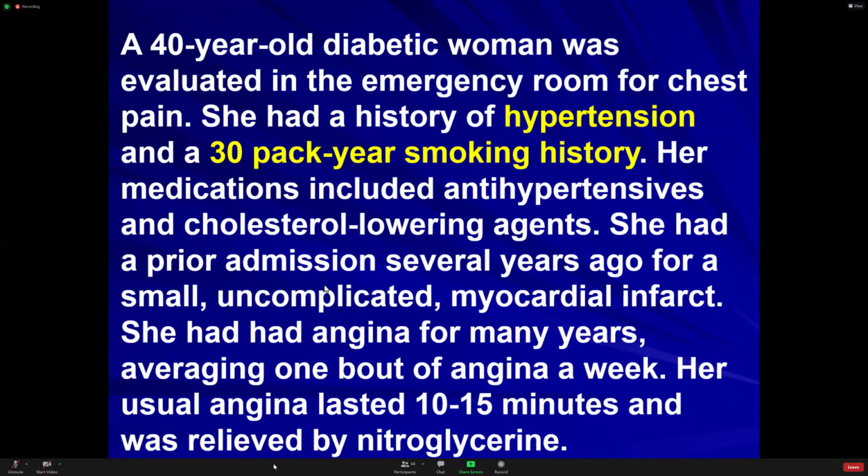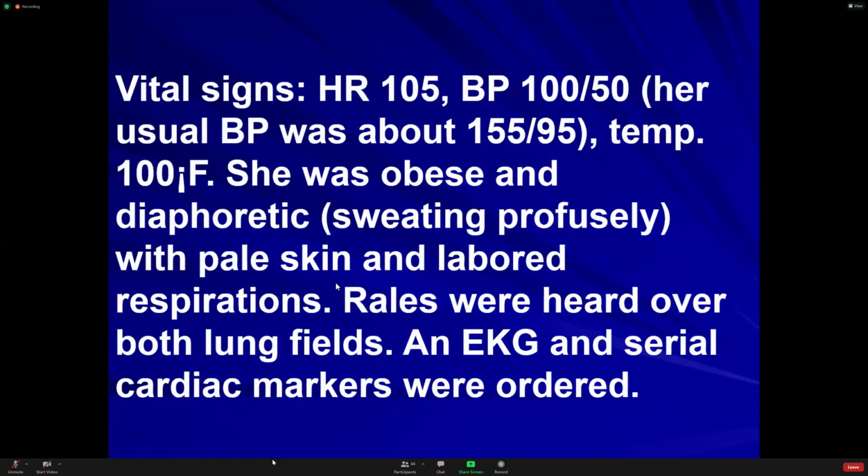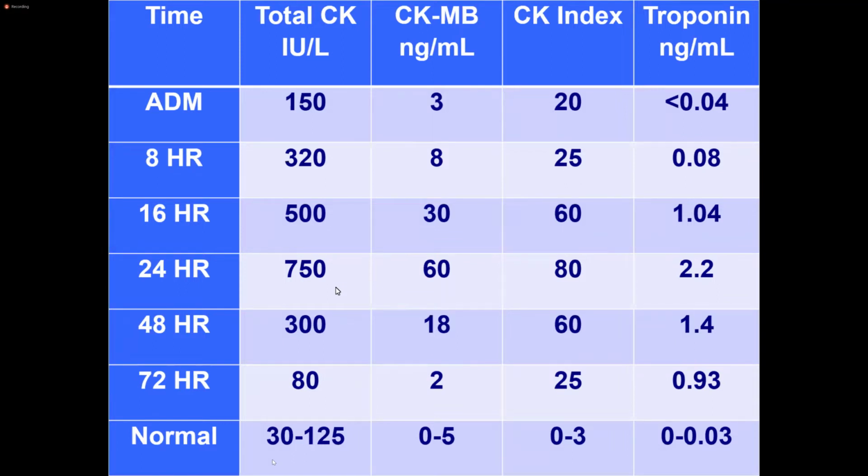That was a mute. So the first case is about a patient with myocardial infarction, and this is the first image. I want to explain to you the things that you need for the pathology small group lab exam from this image. What you need here is to compare between a troponin and the CKMB, or the total CK. Of these markers, the most sensitive and the most specific is troponin cardiac marker.